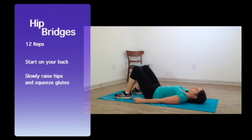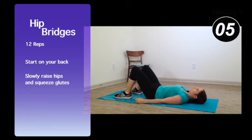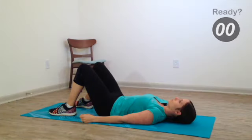Hip bridges. You'll need to start on your back with feet flat on the floor. Brace the core as you exhale and lift the hip straight up off the ground. You want to contract in the glutes at the top of the movement and pause just for a second so you really feel that booty squeeze, then come down.